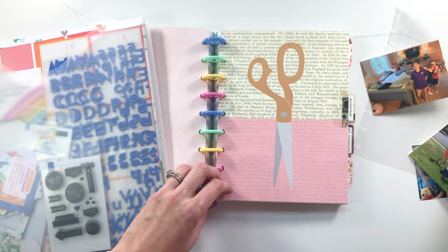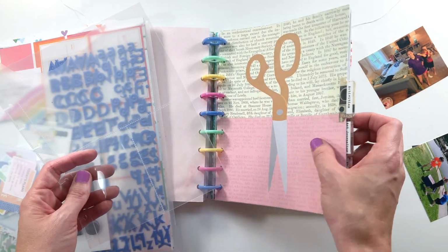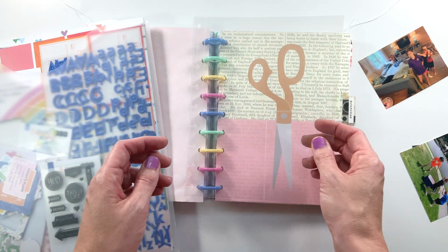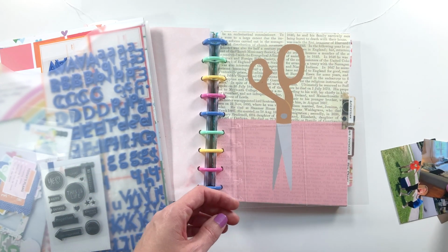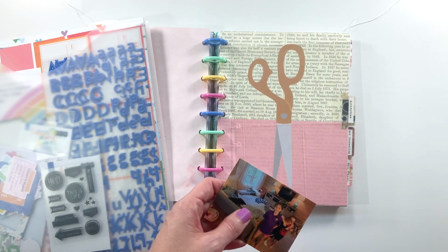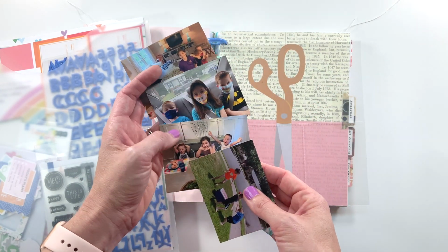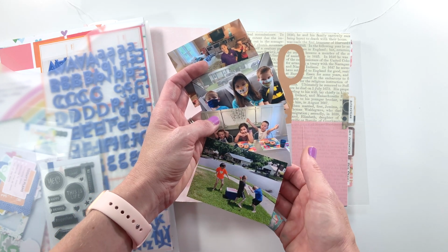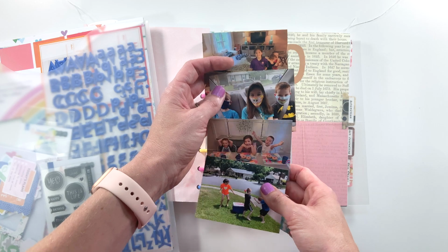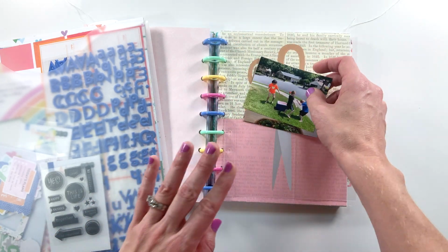I am still working with Pocket Pages because I'm working in this disc bound system in my Crafty Club playbook for the summer. So I'm going to be working with a few photos of my kids doing things together, the three of them, because that's how it's been this summer without visiting cousins and family and just focusing on our group. Then we've had a lot of time with the three of them learning how to play together. So I thought I would document those.